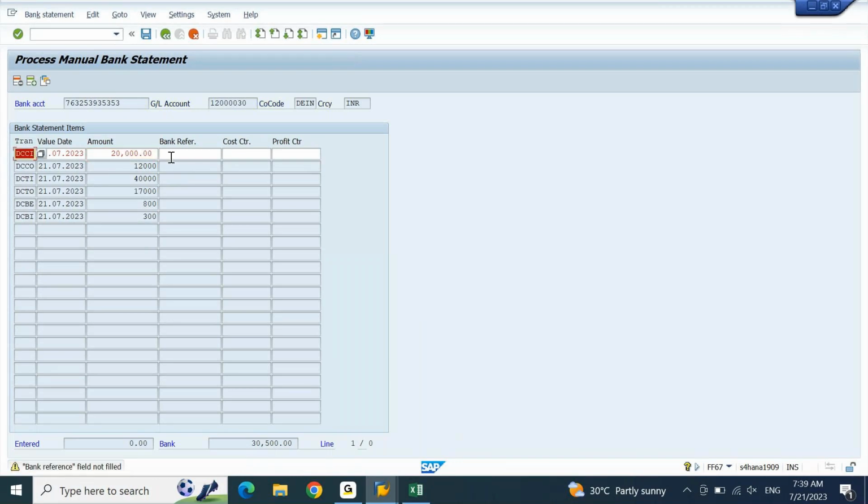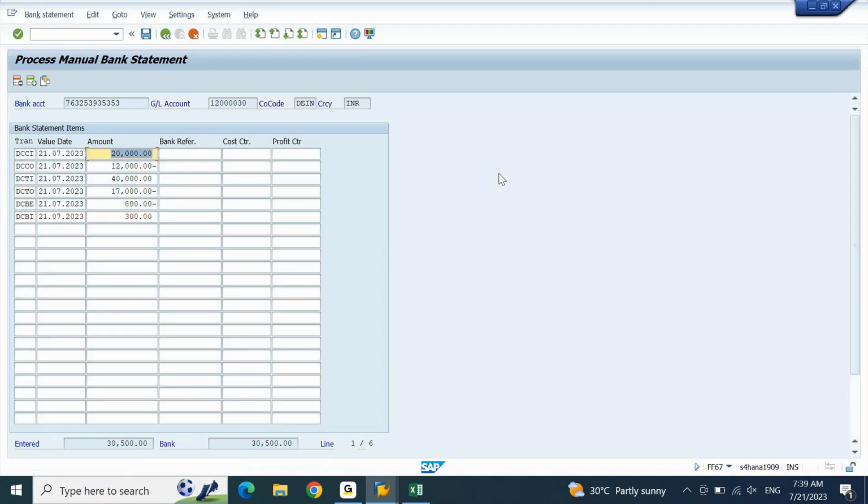Now it is telling that the bank reference field is not filled. I'll fill it later on. This is outgoing. Outgoing is always a negative number. Put minus. Bank reference, it is telling this is transfer incoming, a positive number. Transfer outgoing, put a minus symbol, negative number. Expense is again a negative number because this is going to reduce the bank balance, and this is fine.